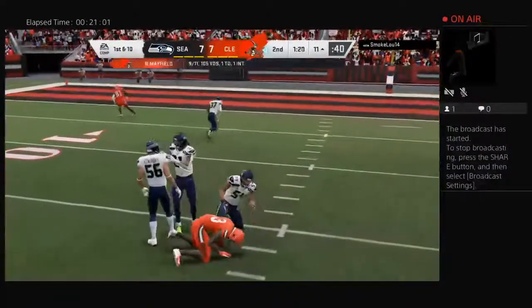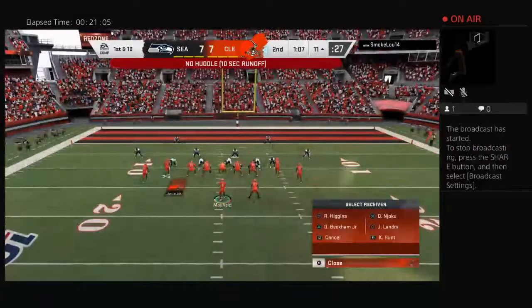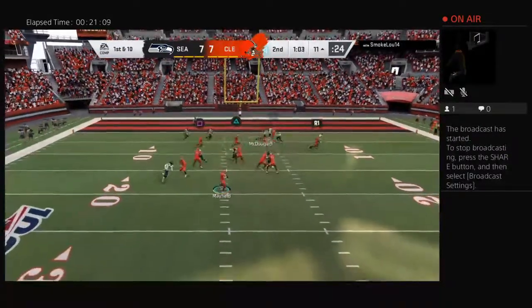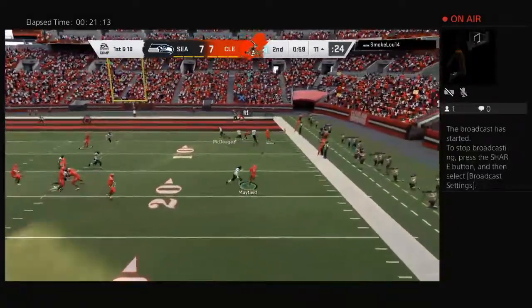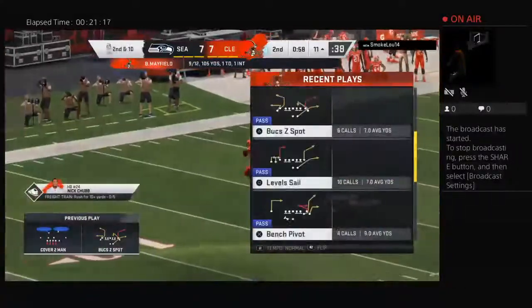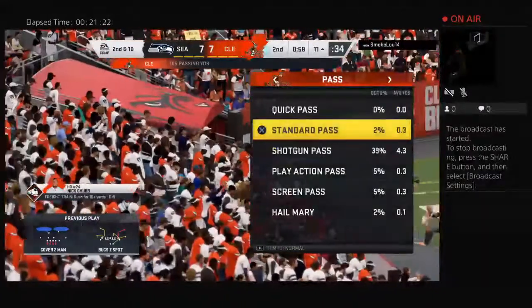He finds his target, Beckham. And down inside the 15, shy of the 10. That'll move the sticks for the Browns, a gain of 12. Here's Mayfield. Eluding the pressure right toward the end zone, but that's going to wind up incomplete. He was looking for Odell Beckham that time. That'll bring up second down.